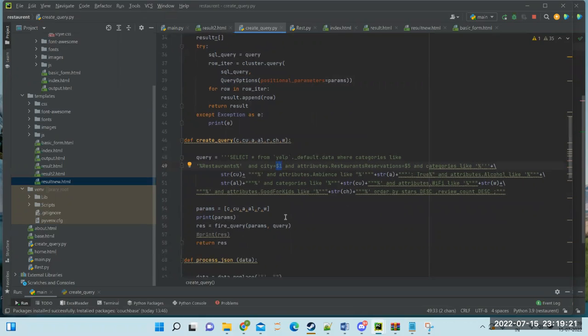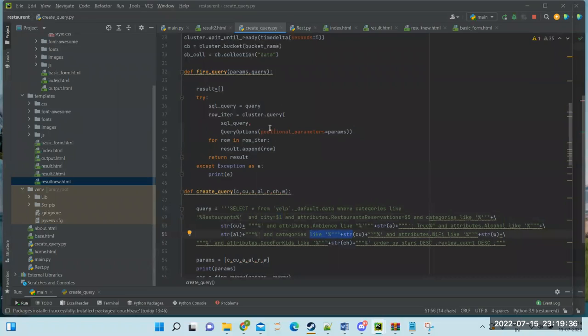So we realized that Couchbase was performing really well when it comes to equal queries, where it needs to perform an equality search. But when we were trying to do it with the LIKE statement, the positional parameters and prepared statement were not giving us consistent results. So we decided to use strings and append those strings to create this query.